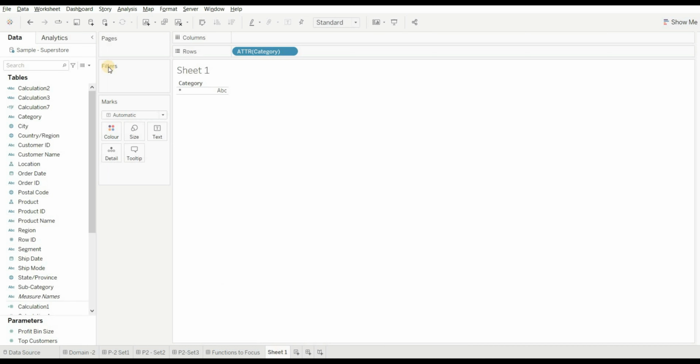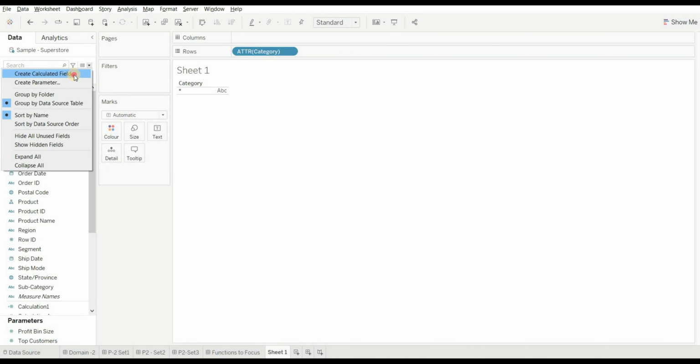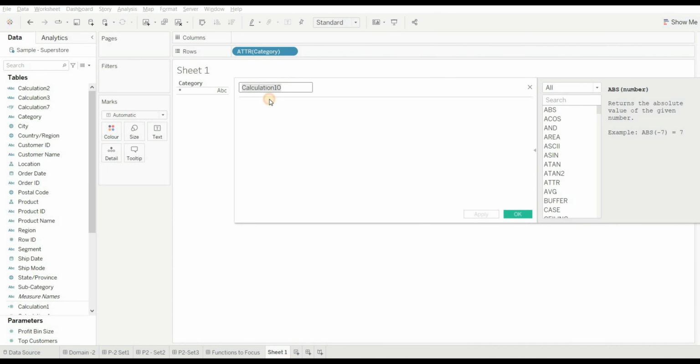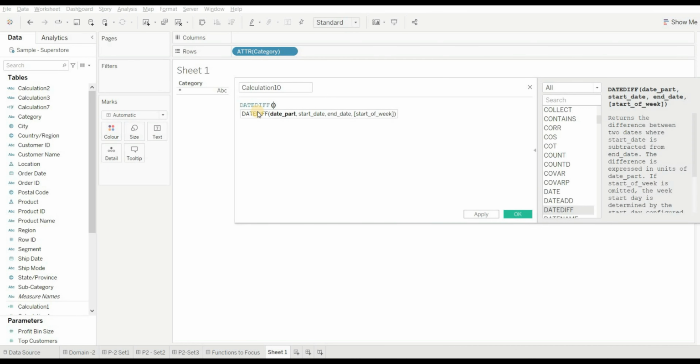Let's try it out. Let's create a calculated field and call our function, that is date diff. For this, we need date part. Let's see, we need month, then we need order date, and then we need ship date.